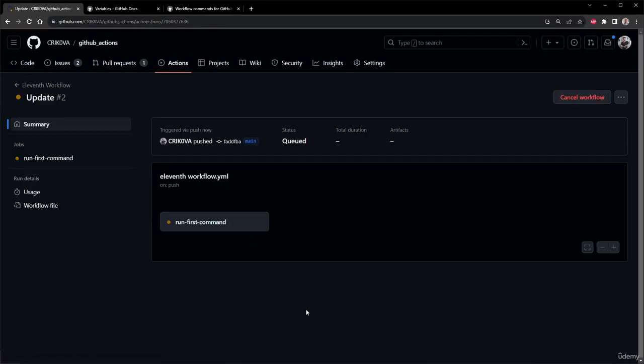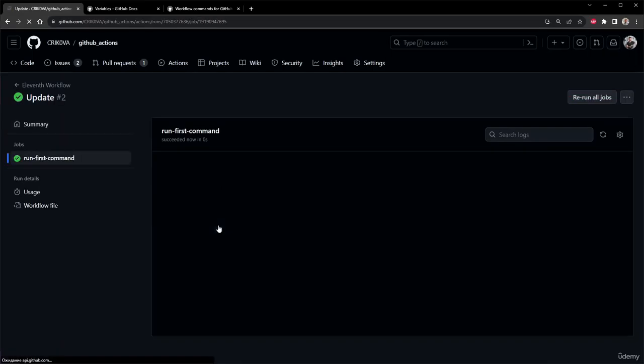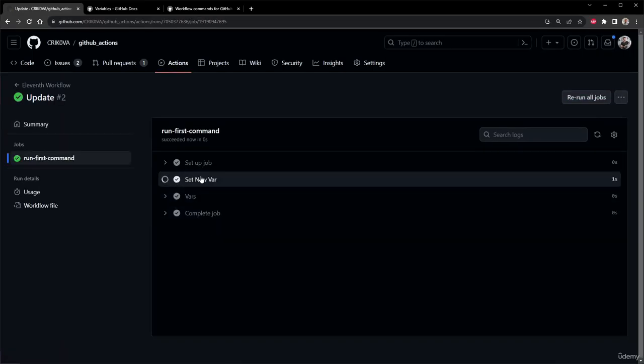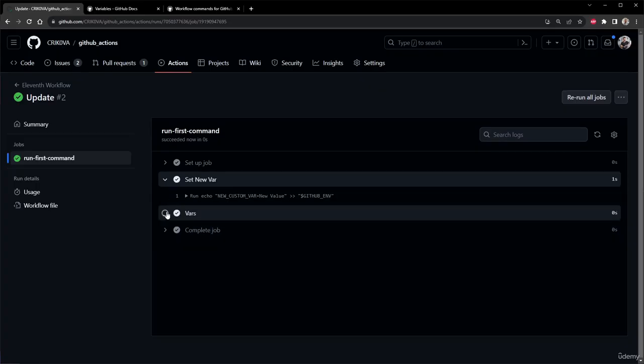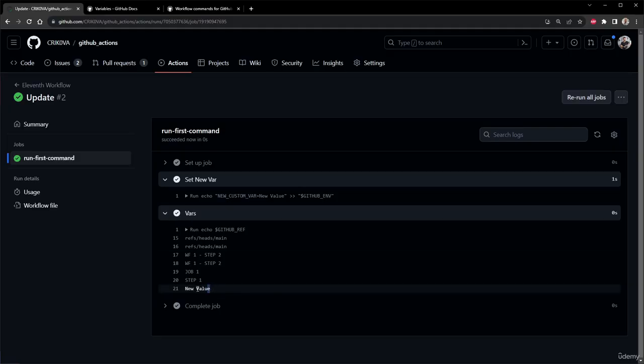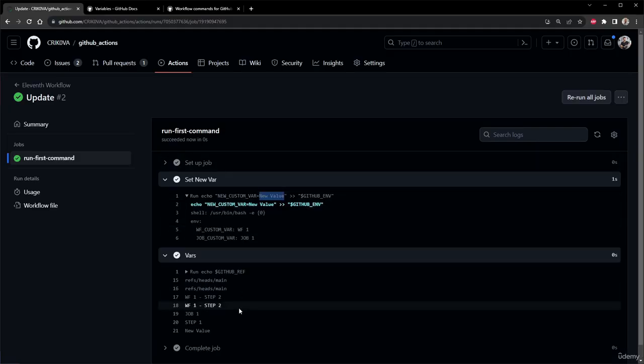Let's go into the workflow and wait for it to finish. Let's go in and open the logs. So let's take a look. First, we run a command that creates, or rather writes, a file with a new variable and a new value. And then, in the last line, you see, we get this new value. And as you can see, we have two different steps here. Here's another method that will be useful for you in practice.